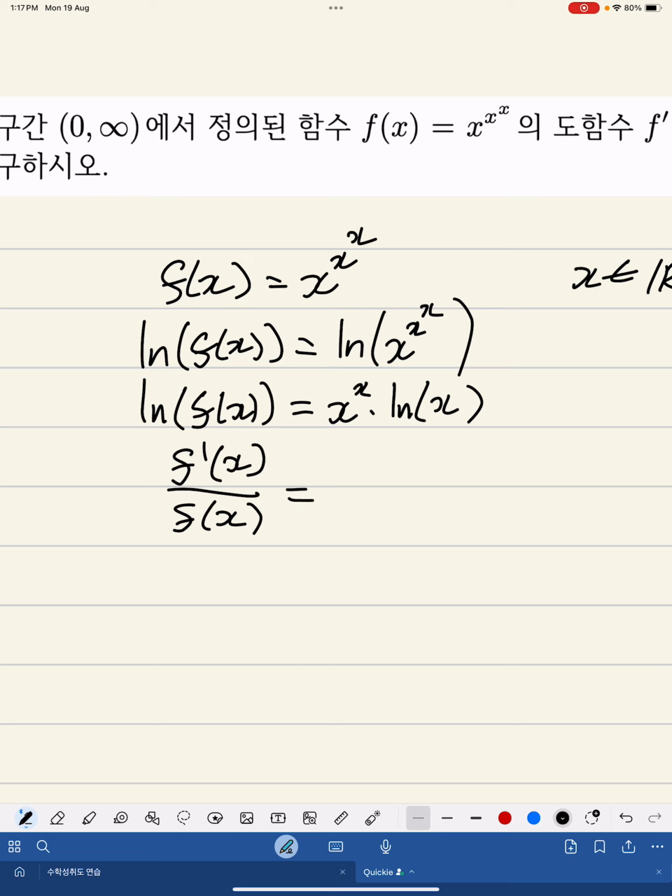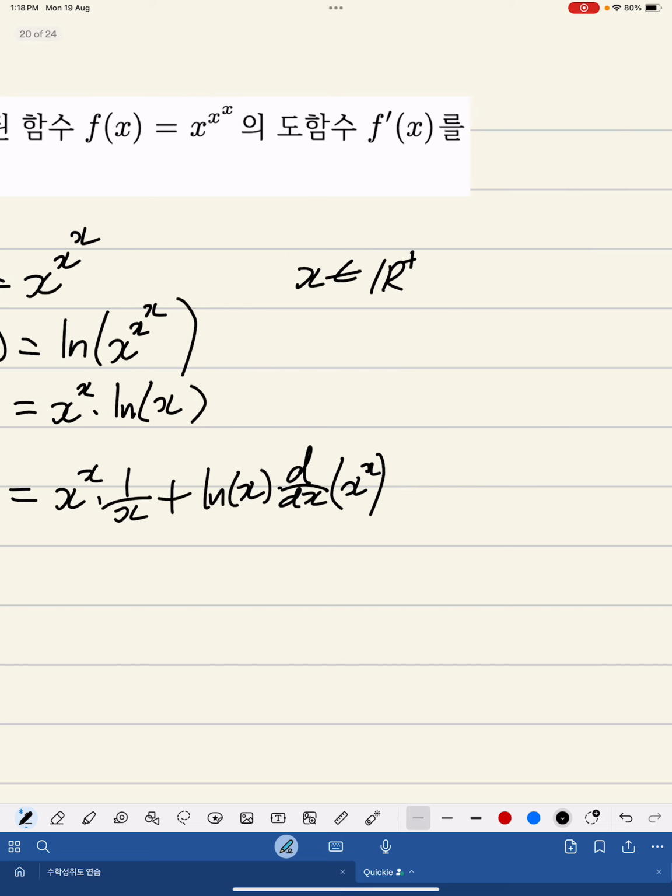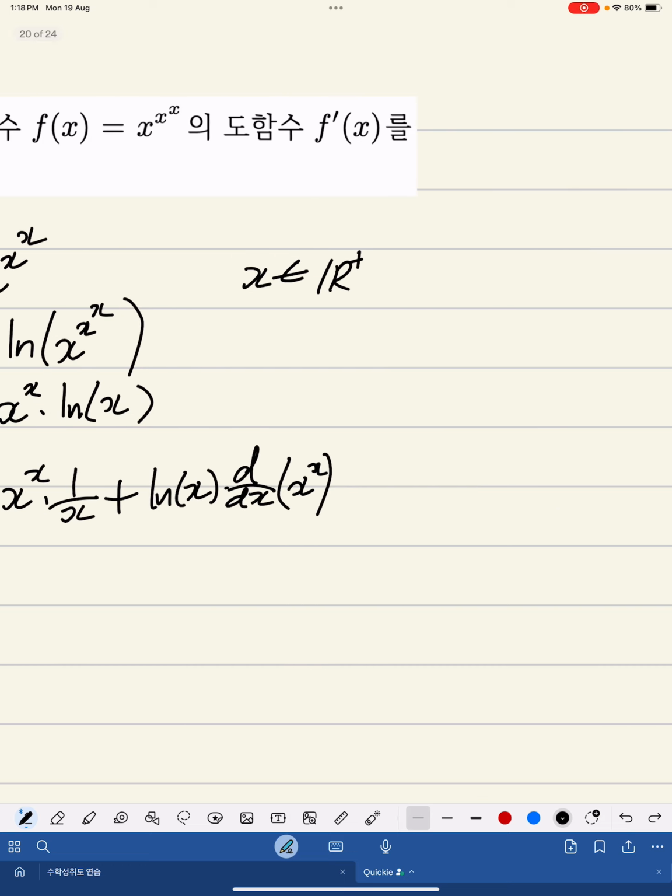And the next step is this. We know how to differentiate this because that is a product rule. That's a product of two different functions. They're not indices. The whole point of logarithms is just to simplify our complicated function into a form that we can calculate with. So that will be x to the x times ln x differentiated, 1 over x, plus ln x times x to the x differentiated, right? But we don't know what x to the x differentiated is.